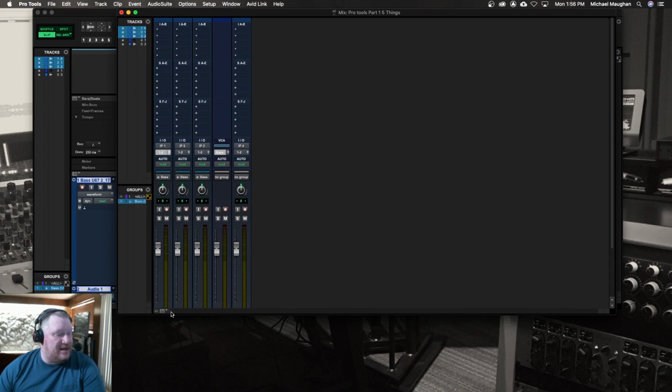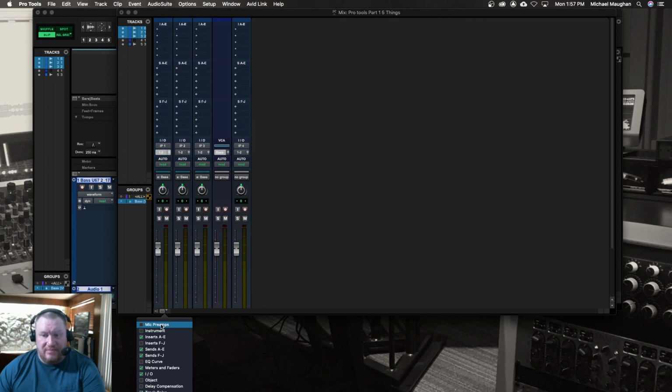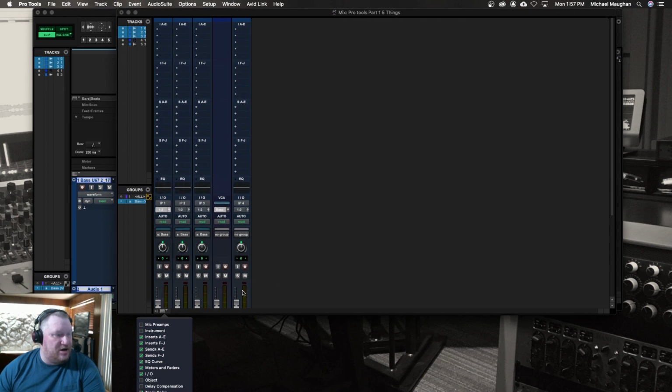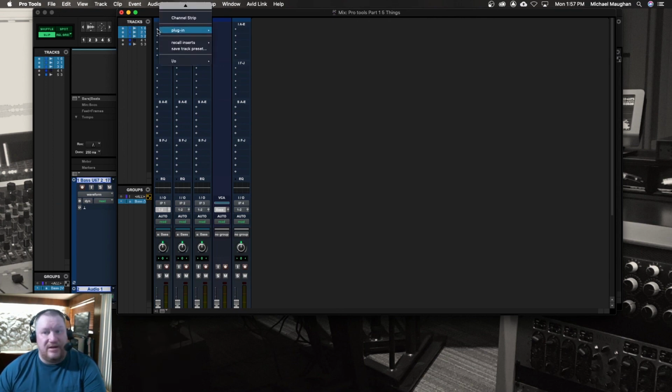And then if I come here, I can show if I have a mic preamp or an instrument. I can show my 10 insert points, my 10 sends. I can show an EQ curve. So if I have an EQ, so let's just pop up, if I click on the right spot, here we go.